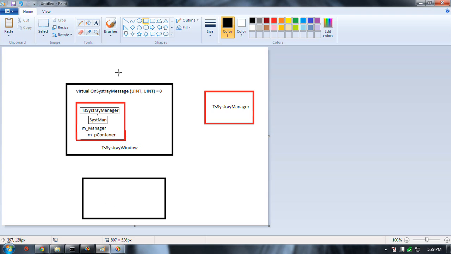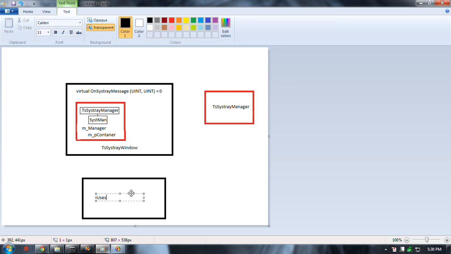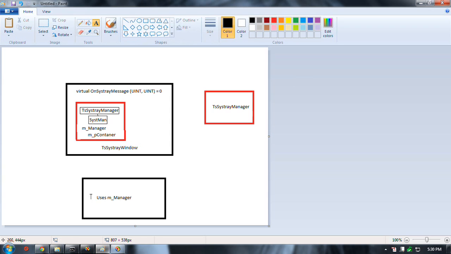So this thing uses the manager thing to call the functions that deal with the icon, that deal with the system tray. So wherever it said add set tip, you would say mManager.setTip. Okay? And that thing knows how to handle that.